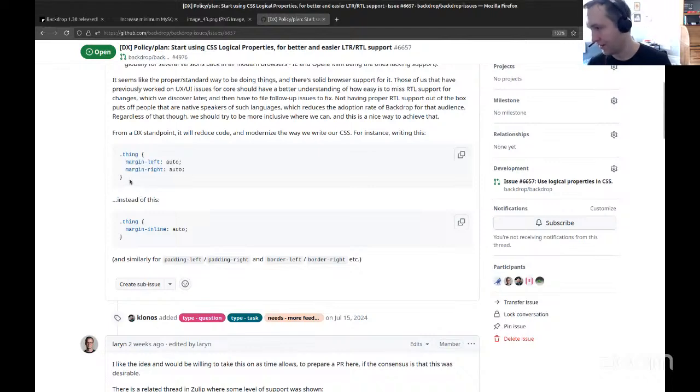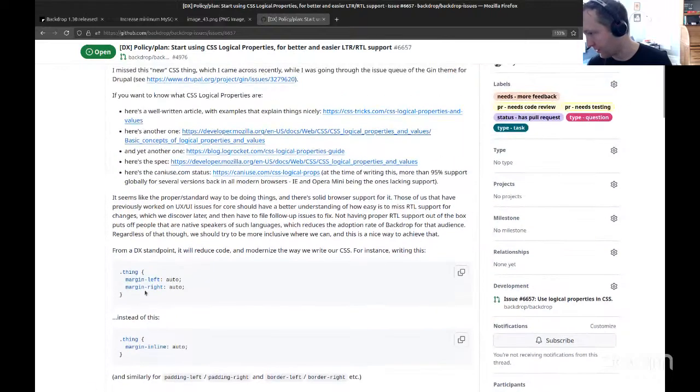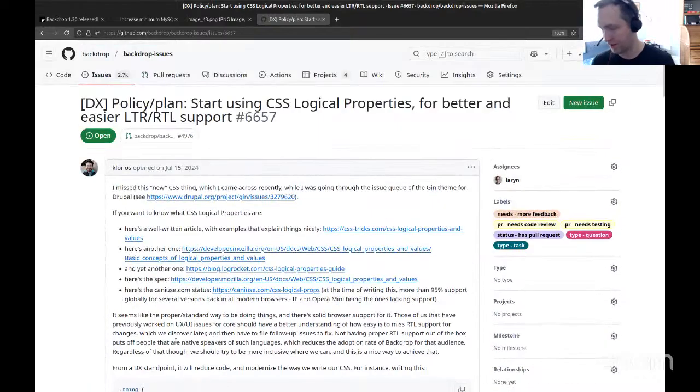Well, CSS has finally solved this problem, and instead of having CSS rules that include the word left and right in them, they include values like before and after. So instead of needing to say this thing comes to the left of something, you say comes before it, and then when it's right to left, it puts it in the correct position, regardless of the overall direction of the page. This does not have a very good example in it, but I'm sure that some of these in here probably provide a lot better information. So I think it's a good concept.